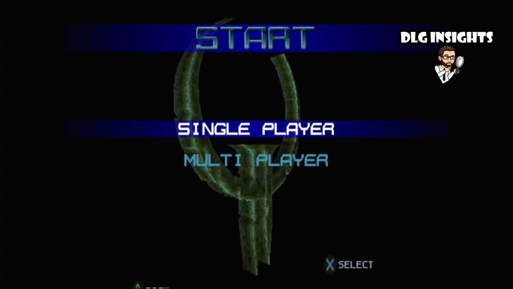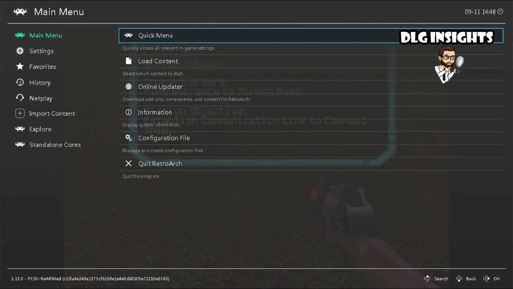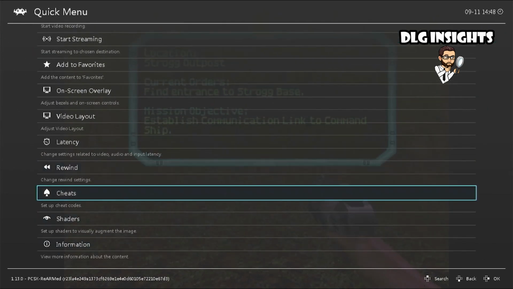But just to show that we can use this on different systems and how we can do it, I thought, you know what, we'll go for a game that's on the PlayStation. So we'll get Quake 2 loaded up. Don't think I've actually played Quake 2. I remember playing the original Quake on the PC, and then Quake 3 Arena, I think it was on the Dreamcast, but no, Quake 2's not been on my radar before.